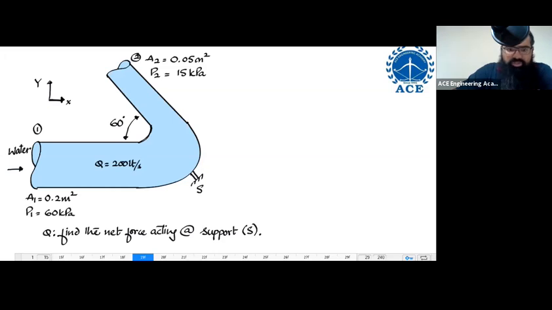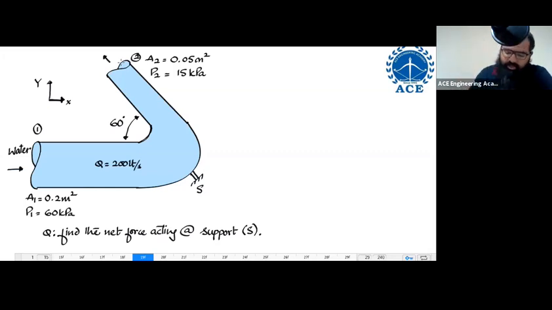Now I'm starting the solution. I hope you have taken down all these things. The flow is taking place in this direction, coming out from here, let us say. My solution, as I told you previously also, is supposed to start with an analysis part, which is a control volume diagram part. After the control volume diagram, I'm going to write whatever equations are required.